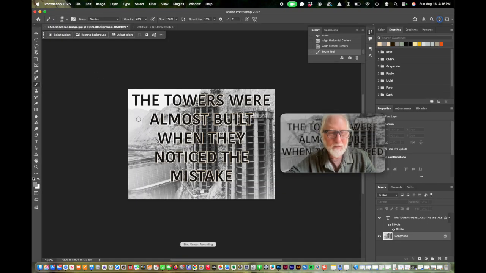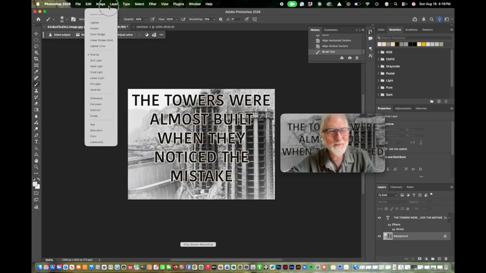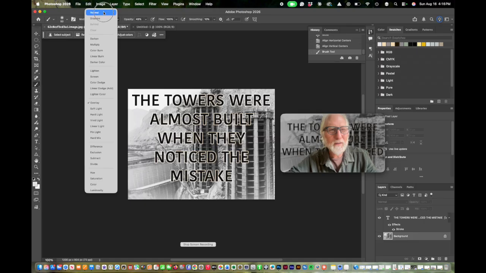Right, size 50, you can change it to the eyedropper, and I can actually sample that color right there. And with your brush, you can also determine what kind of properties you want it to have, whether you want it to be normal or whether you want it to darken or overlay, etc.